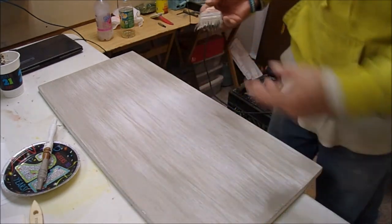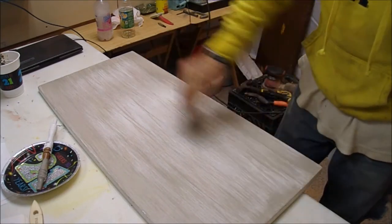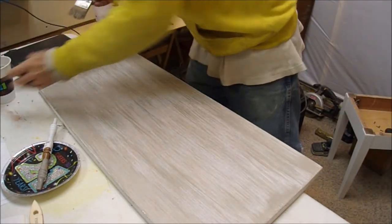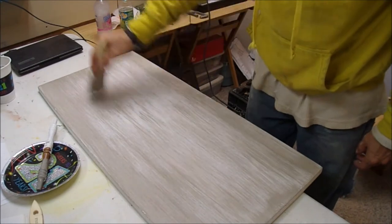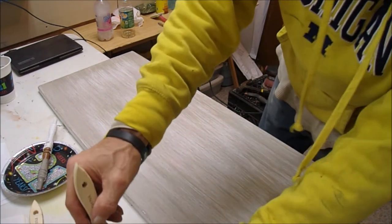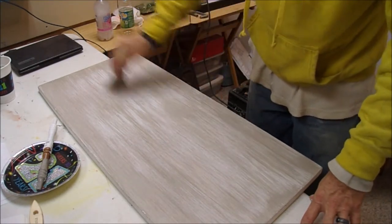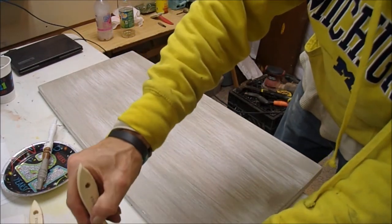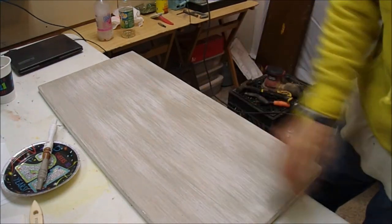No two pieces have ever been the same — it's that effect. The best thing I can tell you is do it to where you like it. If you like it, pretty much everybody else probably will too. There's no two pieces of mine that are truly the same. The colors might look the same, but each one has had a different layering, a different effect, more paint or less paint, different colors. It's basically the gray, black, and white that I try to stick with, because it seems to go really well — one highlights the other and gives it that little bit of depth.